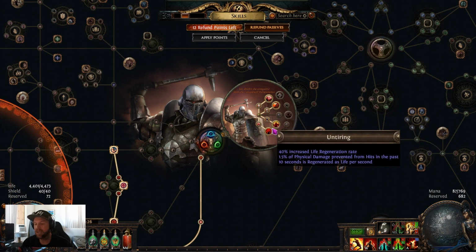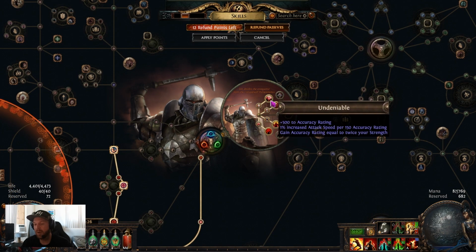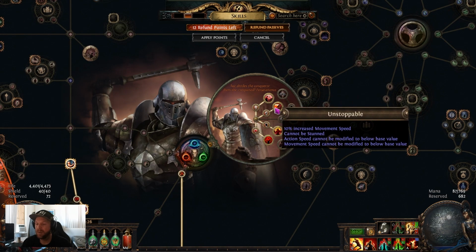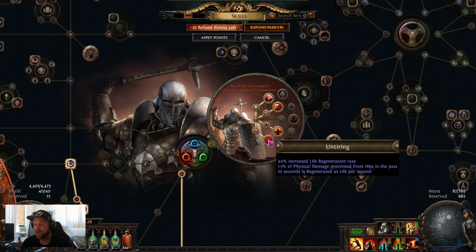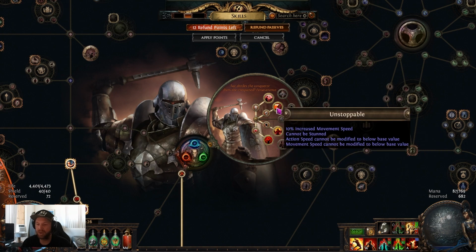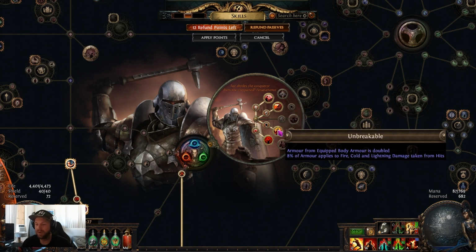The order that you take these in is kind of up to you. I'd probably take Undeniable first, but then as far as these other ones go, you can just kind of feel it out. They're all pretty defensive, so just go with whatever feels like it's going to be the best source of defense. Cannot be stunned is obviously very nice.